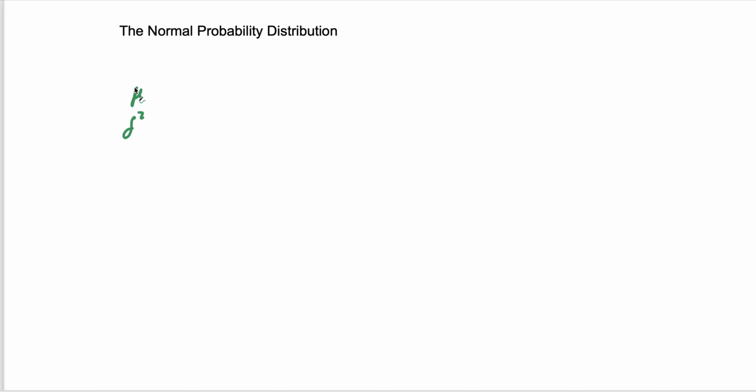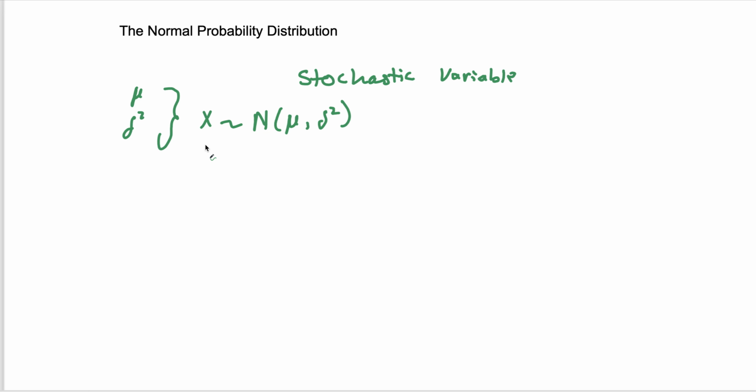Just know that this notation is what you're going to use a lot. It means that if you have a stochastic variable, it will be expressed like that, and then it is normally distributed around the mean and the variance. They'll just give you that. Let me write it how I usually write it. Okay, so this is important.